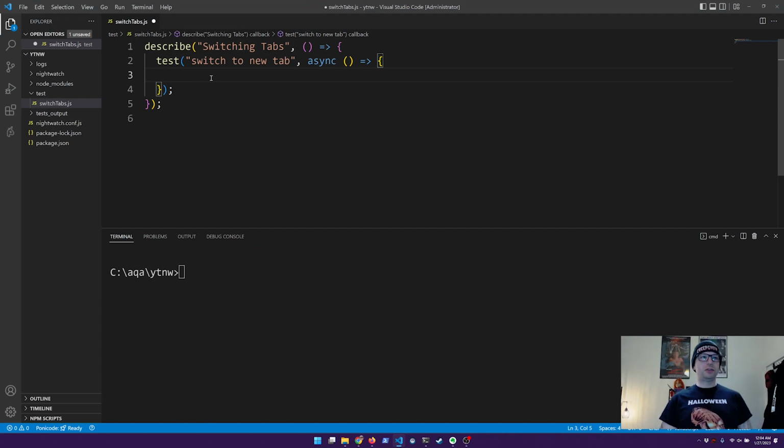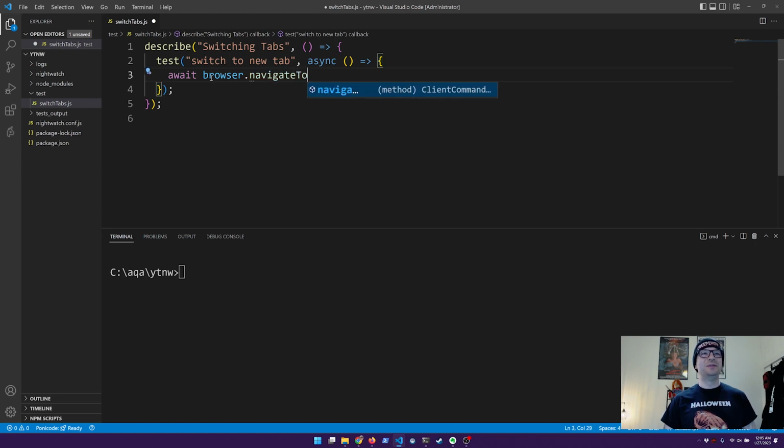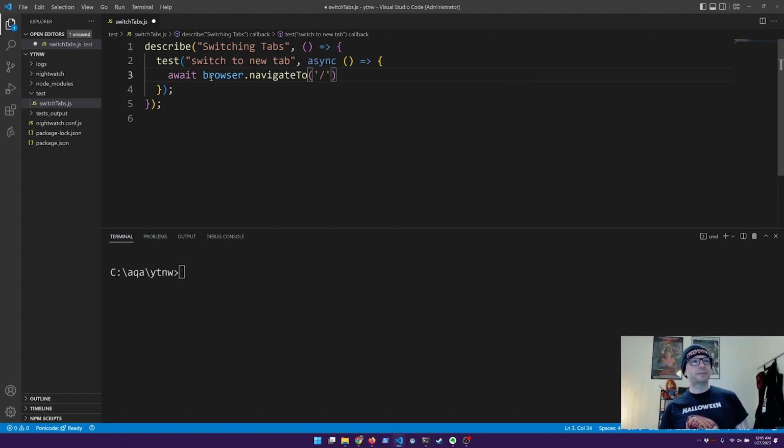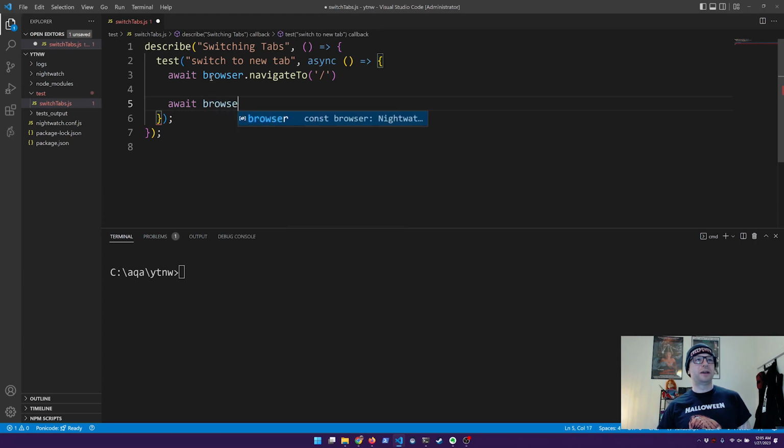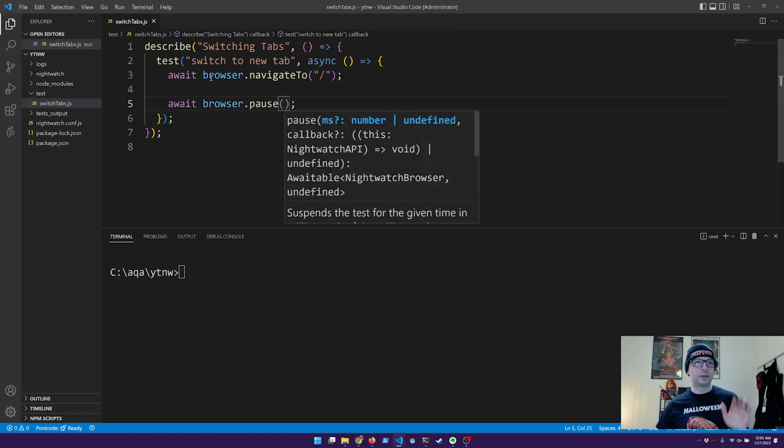So first we're going to navigate to the website. And first I'm going to show you what I mean, like what's going on here, what you're probably going to do and think is going to be happening when you try this the very first time and you don't know what's going on. Go to browser.navigate. Navigate to. I'm just going to go to the home page. I have localhost 3000 set up on my machine as the base URL. So you go here, and I'm just going to do this step by step. Wait, browser.pause so I can show you the page and what's going on here.